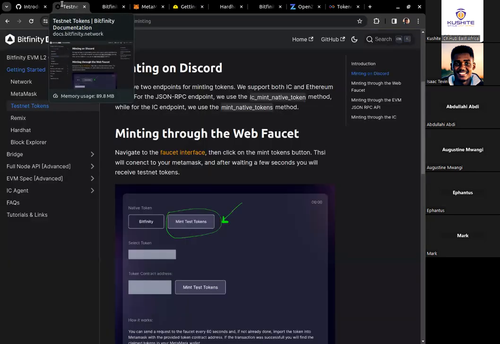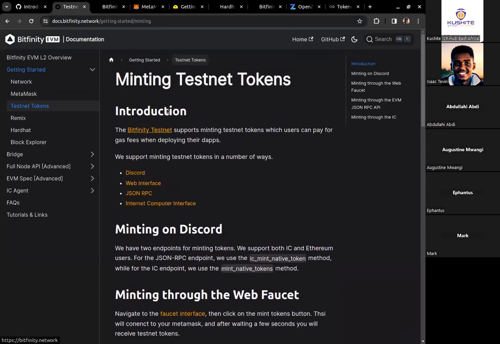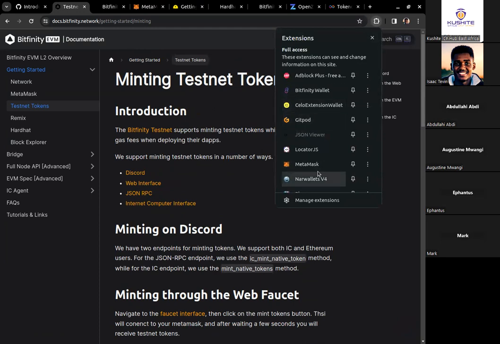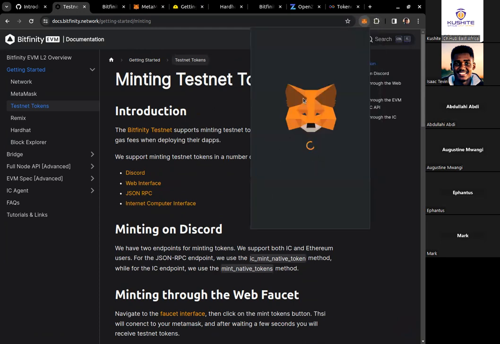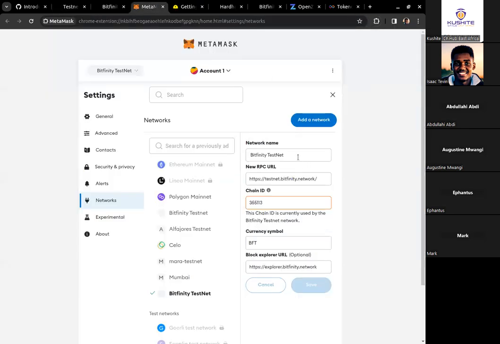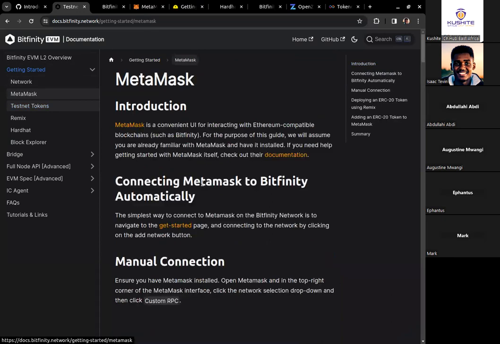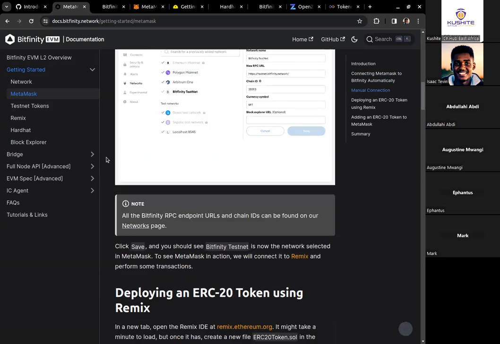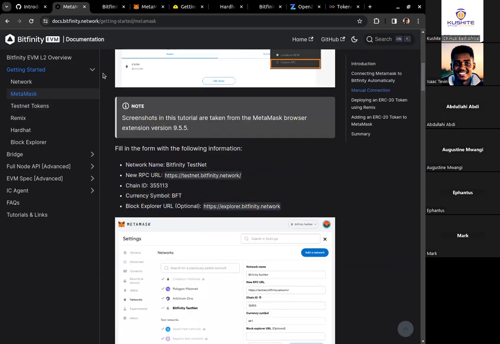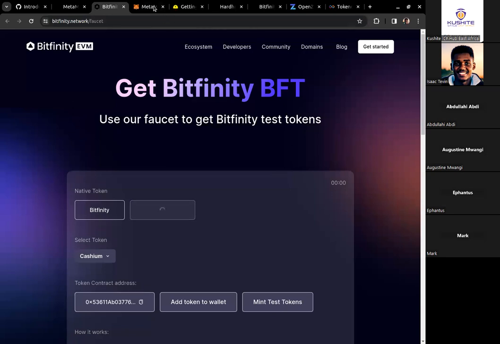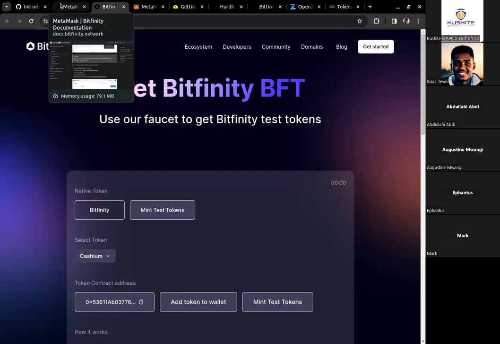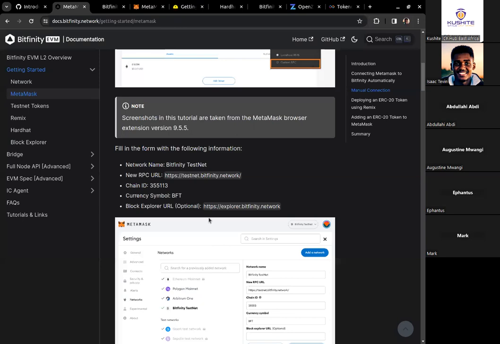So far so good. That's what you need to do so far. Just install the MetaMask wallet and then set up your network to be on the Bitfinity network over here. The way you see, we just follow the documentation. Here on the MetaMask, we set up our particular network details, and then now we just minted our fake testnet tokens. Our testnet tokens are called BFT. You can even name them the way you want, but today we're just gonna do BFT. But now let's see how it's gonna relate to Solidity.